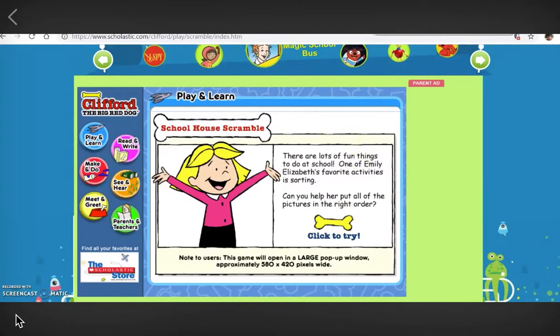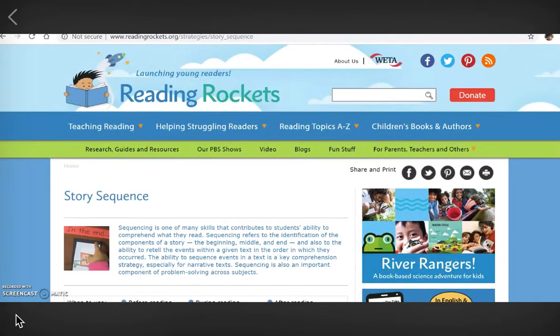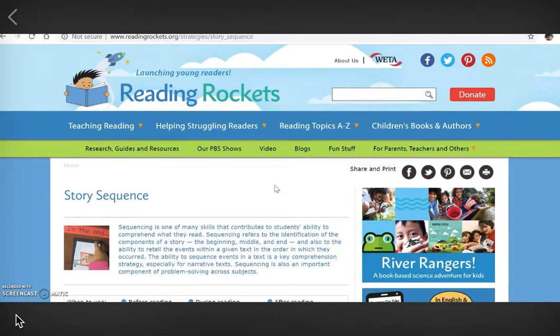The second resource that I'm using in my lesson plan is from the Reading Rockets website, which I think is an amazing website. Not only is it user friendly and has a lot of information for teachers and other education professionals, but it has a lot of information for parents. This goes over the story sequence, so it gives parents an idea about what their student is learning in class.